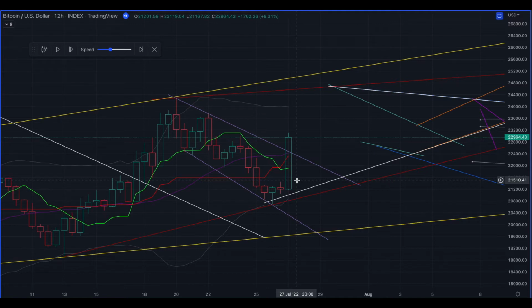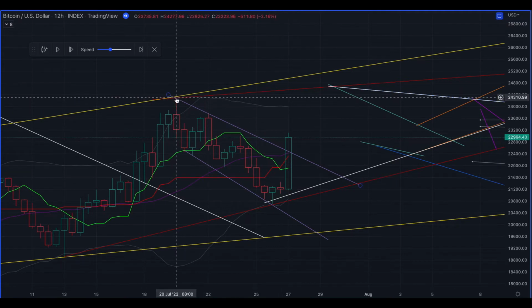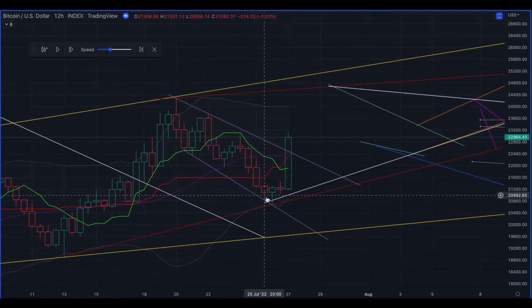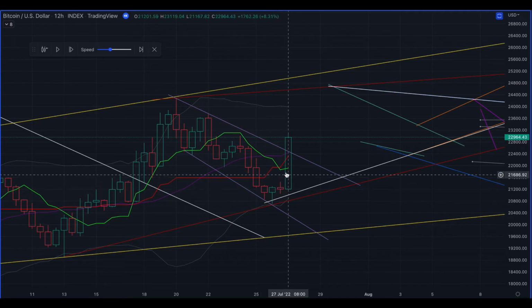So it's going to start to tell you something more. Now, here, we also see that it hit here, hit here, hit here, and hit here. That's 4. So now we got a breakout. And because a downward broadening wedge is a bullish signal, that breakout is going to be up.